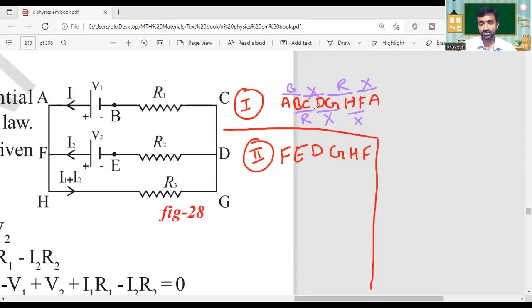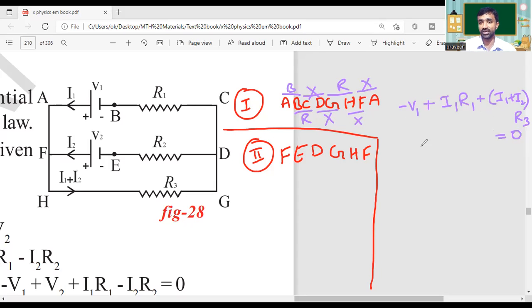So how many components? Three components. What are they? A battery and two resistors. Then for the battery, positive terminal to negative terminal, so minus V1. Next, B to C, through a resistor in the opposite direction, so plus, the product of the current in that branch I1 and resistance R1. Next, G to H, opposite in direction, taken to be plus, the product of current and resistance. You can take that current as I1 plus I2, multiplied by resistance R3. That must be equal to 0.